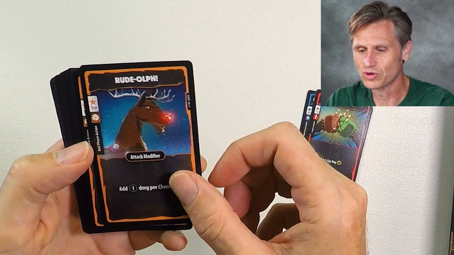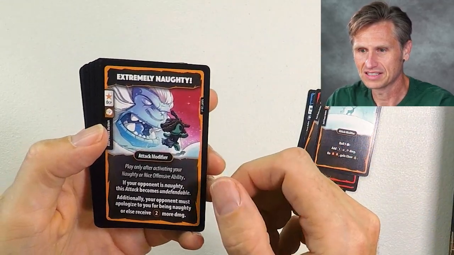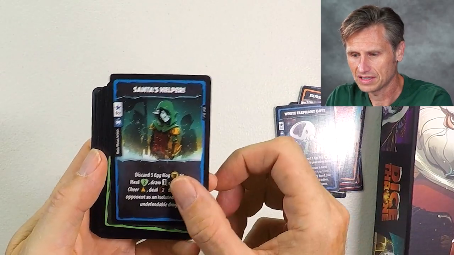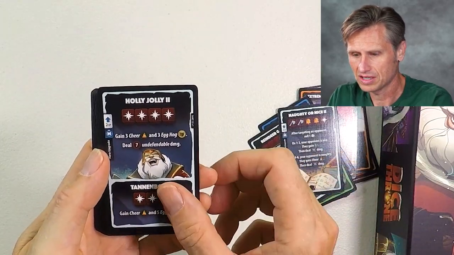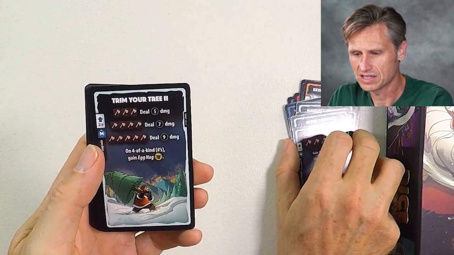Rebel without a clause. Ho, ho, ho. Nogtastic. Rudolf. Gangdeer. Extremely naughty. White elephant gift. Santa's helper. Eggnog in it. Reindeer games. These are upgrade cards here. Holly Jolly, Rosy Cheeks, Festivities.